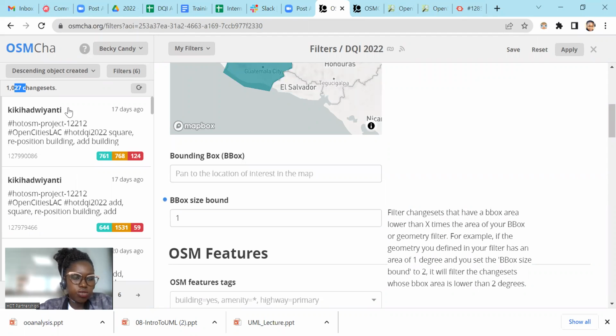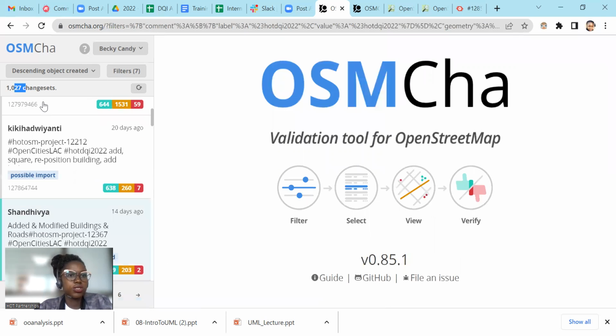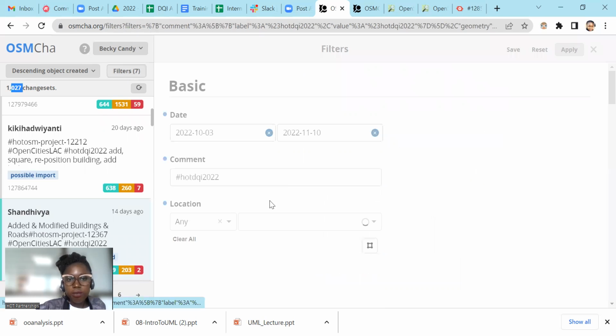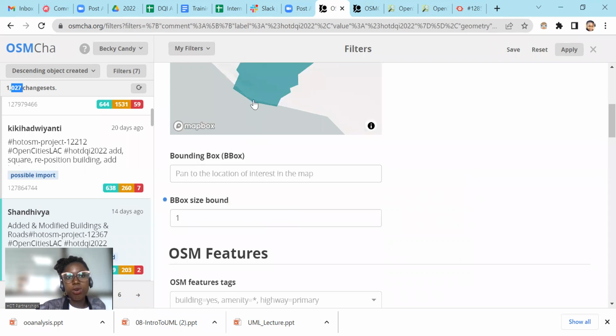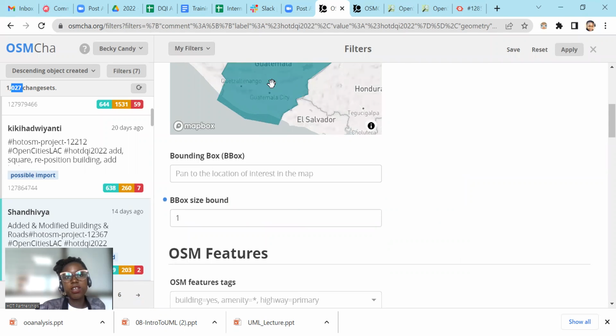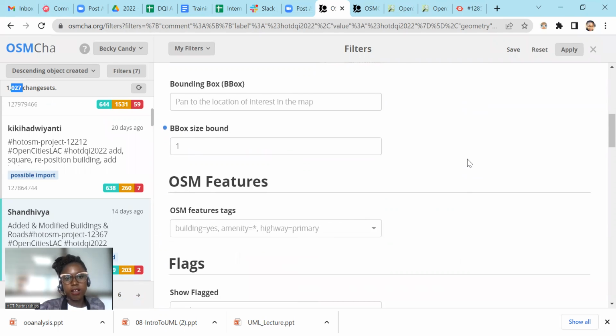Let's say it ends with 28, and then we apply. You'll see that the number will reduce. This one hasn't reduced, but it would. Maybe there was no overlapping stuff. But when you add 1, it will give you queries just within this boundary and nothing overlapping outside.